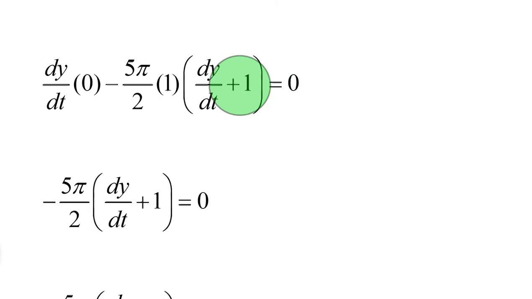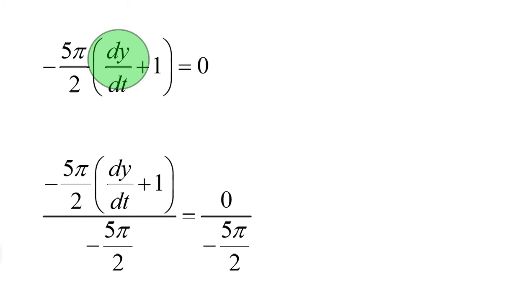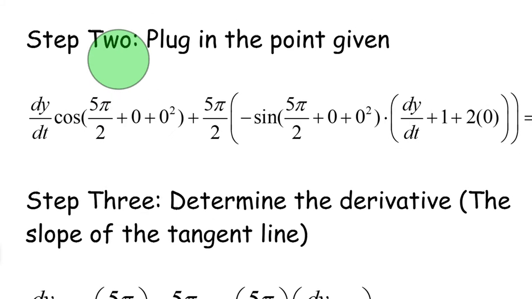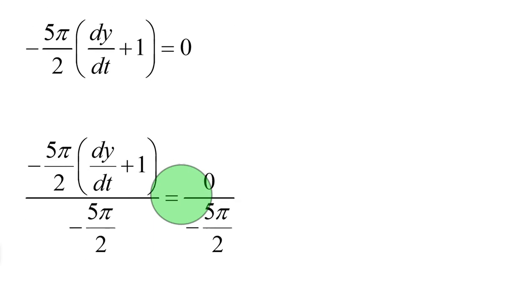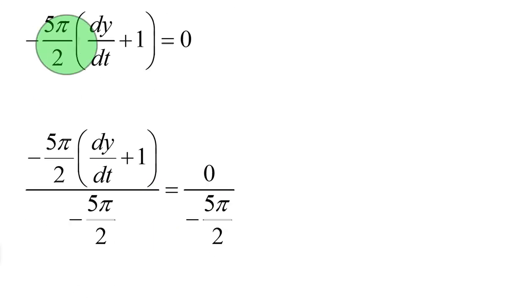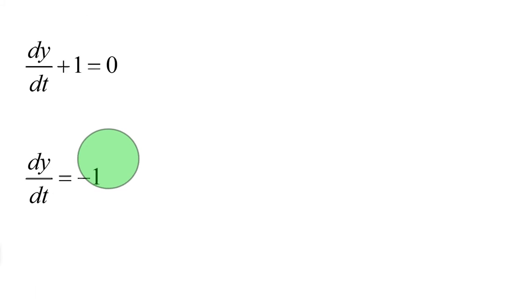So, it's just going to be 1, and then everything else kind of just stays the same. This will become 0 over here, and we'll have negative 5π over 2 times dy over dt plus 1 equals 0. Now, we can get dy dt by itself, and you can kind of see why. I mean, it would have been crazy to try to get it by itself before we plugged in 0. This 0 really eliminated a lot of terms that we would have had to have moved. So, now we can divide both sides by negative 5π over 2, and this is 0, so it'll stay 0. We get dy dt plus 1 equals 0, dy dt equals negative 1.